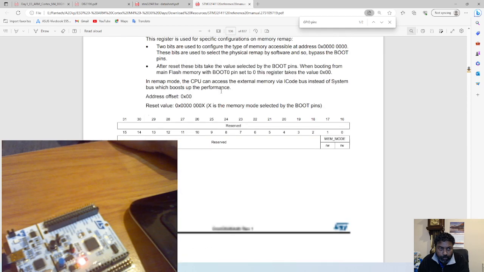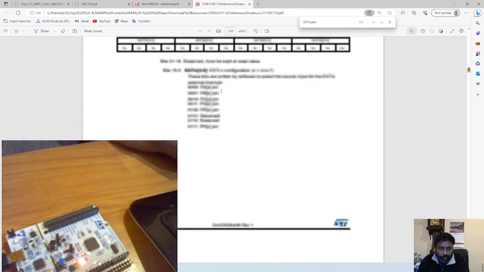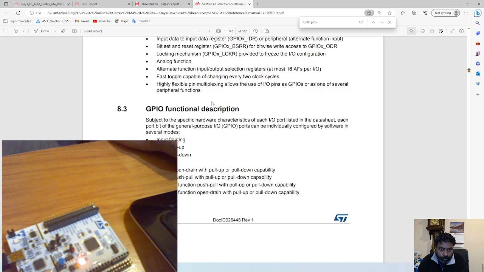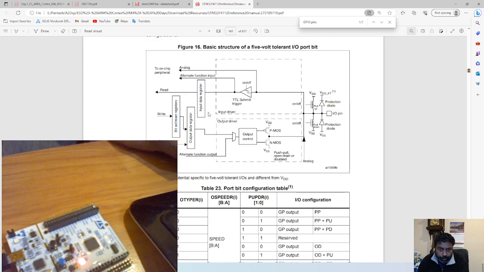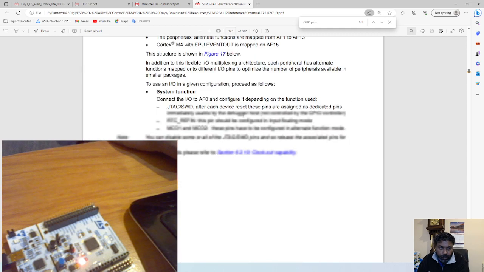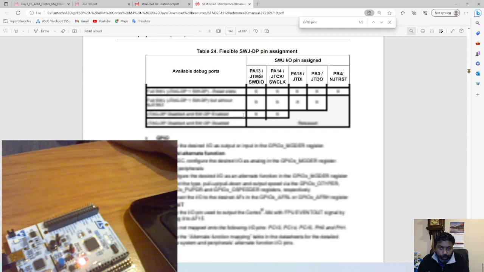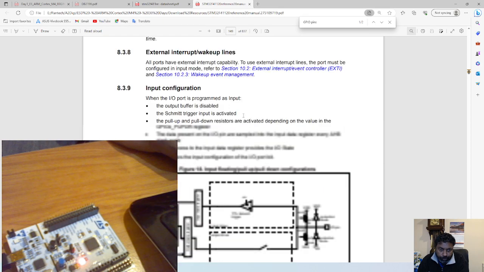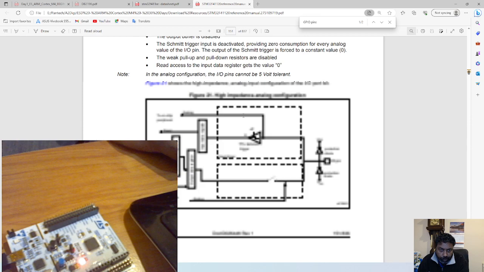Port mode. It will be on starting GPIO, so it's on section 8. You will see GPIO started here, so that's a theory that we learned earlier. I'm going to show you where the port is. Port mode register, why I did the 10-step bit shift operation to the left.